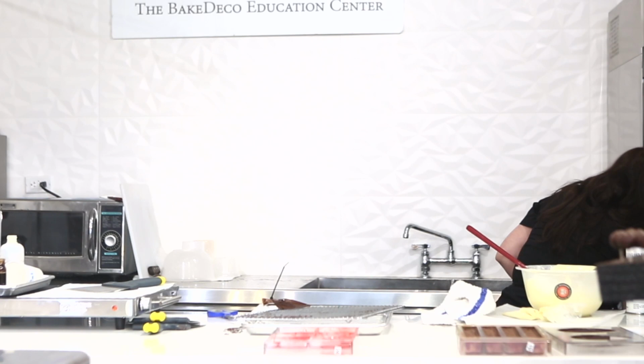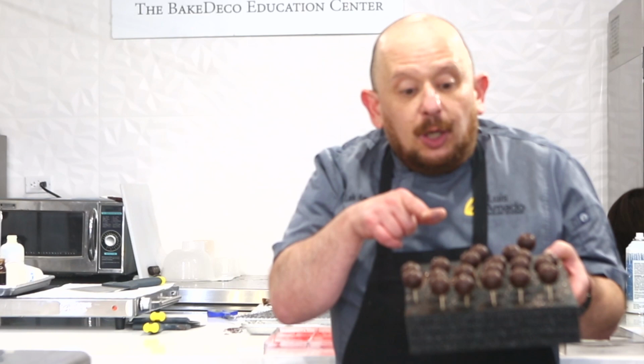This is the bonbon that I put chocolate upside down. What happens? What am I looking at? I look at this moisture. You see it? So I don't want that because I want to add velvet. I need to get rid of those bubbles. I don't want those bubbles.